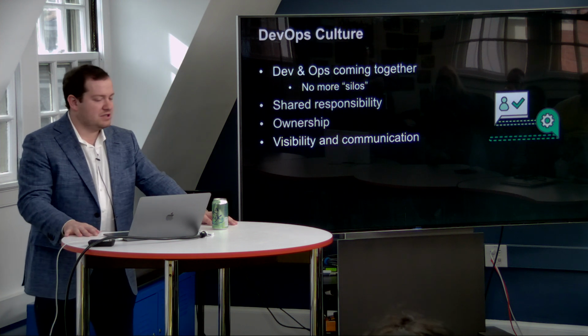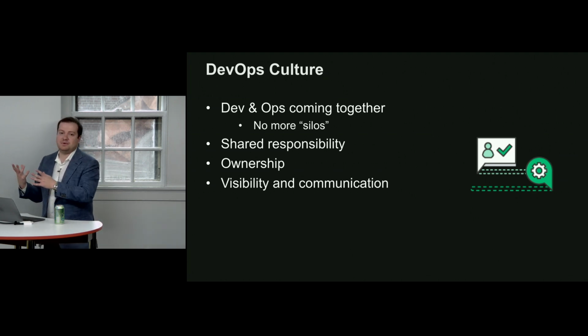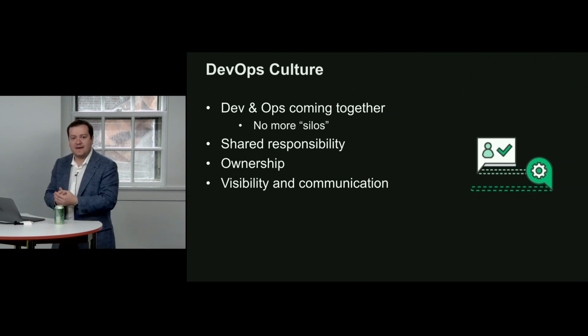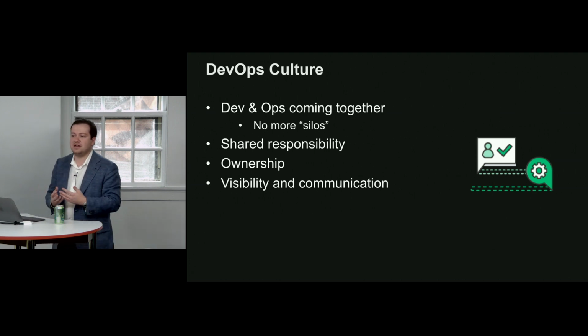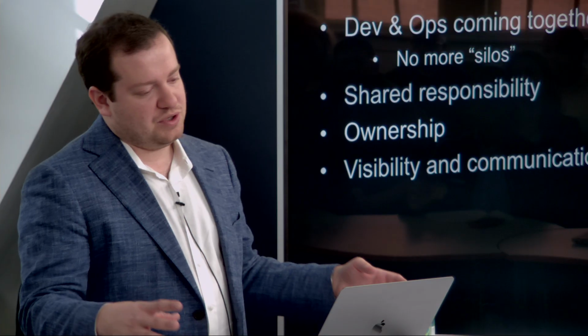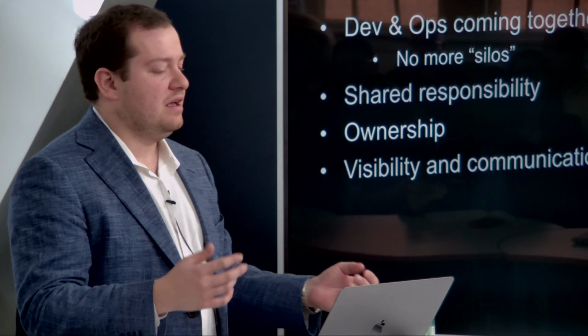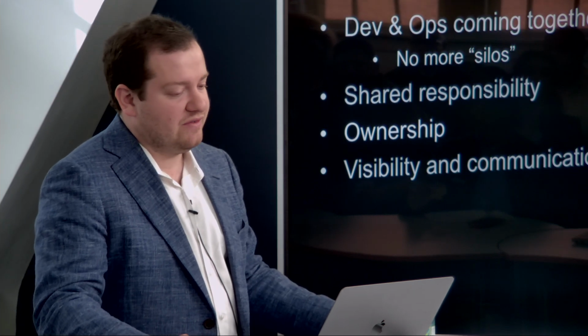So let's talk about the culture piece first. Traditionally, you've got your developers who build code, and then they throw it over the wall to an ops team. And the ops team deploys the code, and traditionally, they're siloed, right? So if you're a developer, you don't know much about how your infrastructure is set up. And if you're an operator, you don't know much about what you're actually deploying. And there's a bunch of problems that arise from that. Teams can blame each other and pass the buck around, and it slows down development.